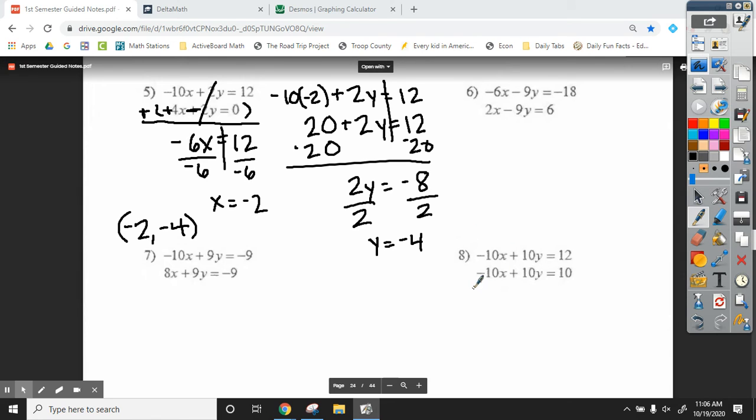Let's do number 8 together. So these are the same numbers, but they have the exact same signs. So we need to subtract instead of add. So that will change all of these signs to positive, negative, negative. So these will cancel out, and then these end up canceling out too. So we get 0 on this side, and over here we get 2. If this is true, it's infinitely many. But since this is not true, there would be no solution.